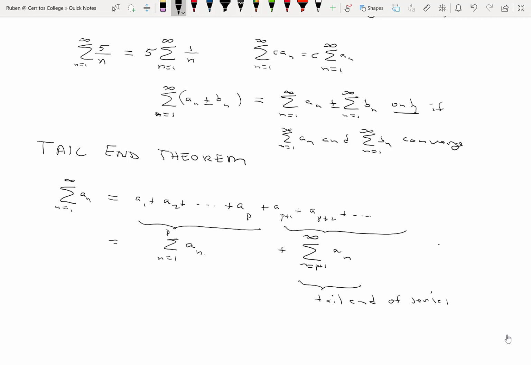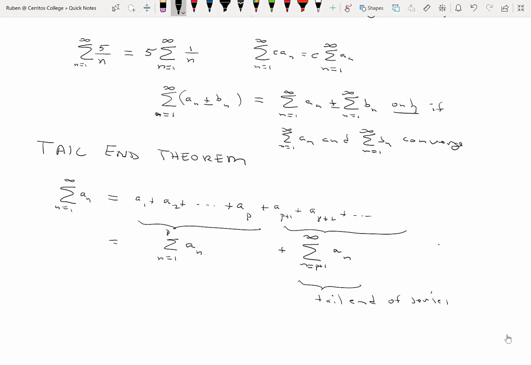But if you remove a finite number of terms from a series, see if you can fill in the blanks. You definitely affect the what of the series if the series converges. If you take out a finite number of terms, if you remove 500 million terms from a series, you're not going to affect the convergence or divergence of the series. But if that series converges, what do you affect? What goes in the blank? If you thought of it, great. You do affect the final value of the series.